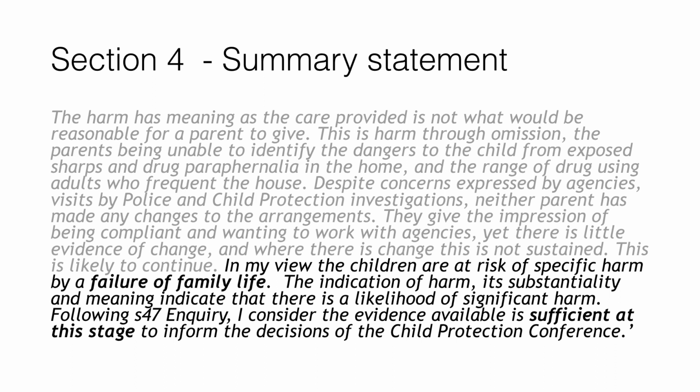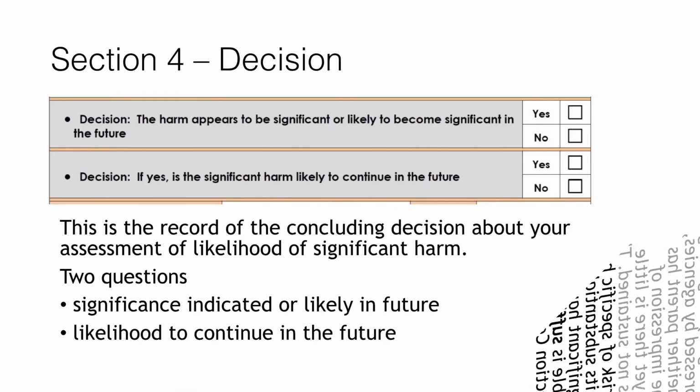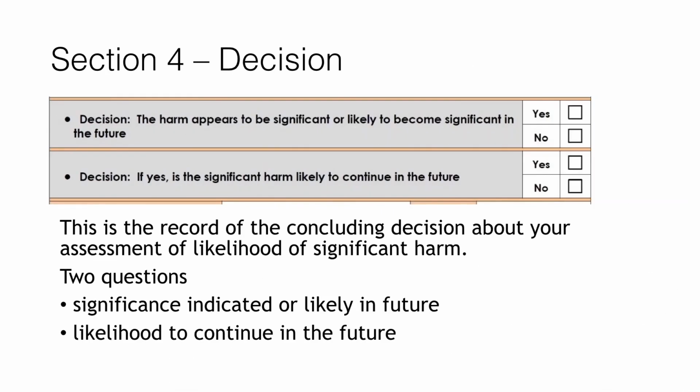The summary statement therefore blends the evidence from the various sections in Risk 2, Sections 1 or 2 of the significant harm checklist. In this example, we see blended the social worker's awareness of neglect, cycles of change, and disguised compliance. This has some structure to it, but it's very much about the practitioner bringing together the relevant features to support the decisions made. The decision box finalises the decision about significant harm, current or likely in the future, and the prospects for this to continue.